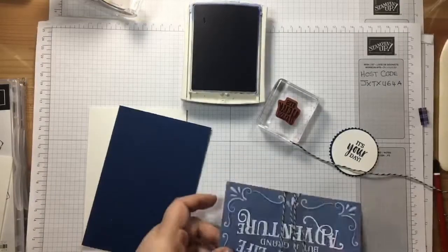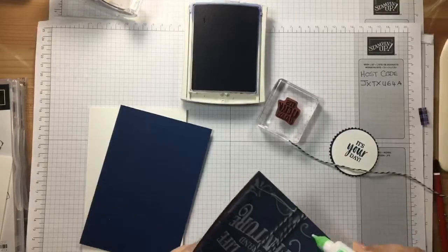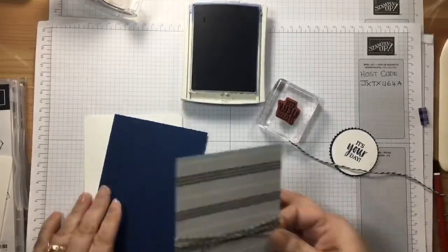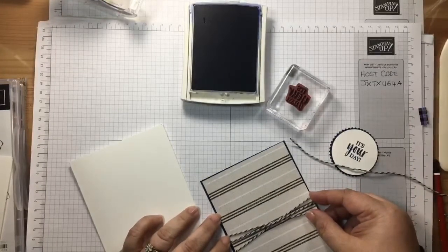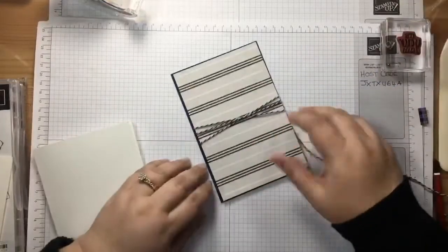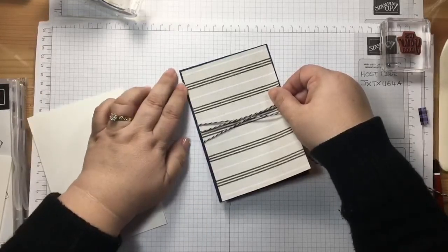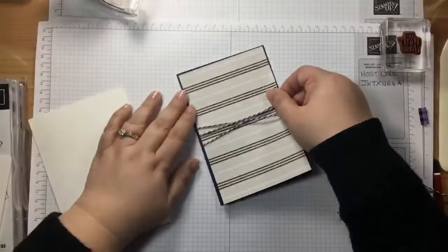So that's normally what I do, and then I'll just use my Tombow glue to put that down on the Night of Navy. I really hope you can see everything on the screen this time, because the last time I wasn't so sure. There we go. So that I can put this in the screen so you can see what I'm doing. I don't know how much I've put in there.